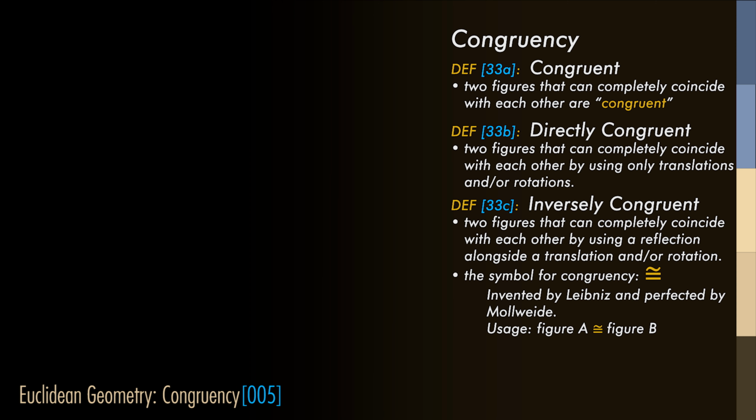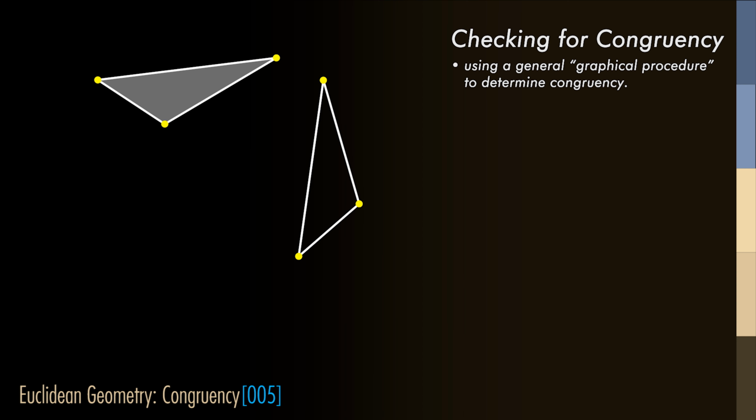We will see in future lessons that for some figures, especially triangles, there are some simple rules to test for congruency. Here, however, we will detail a general visual procedure in 4 steps to determine congruency between two figures, especially for those figures that are polygons. The first step consists in naming all vertices of each figure in the same order, clockwise or anti-clockwise, whichever you prefer. In the example, we have the figures ABC and A', B', C'.